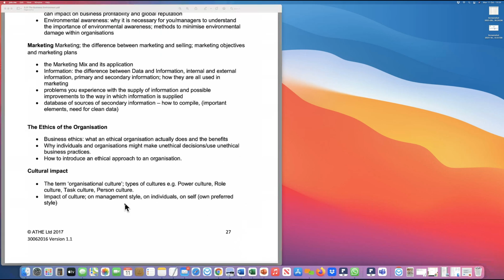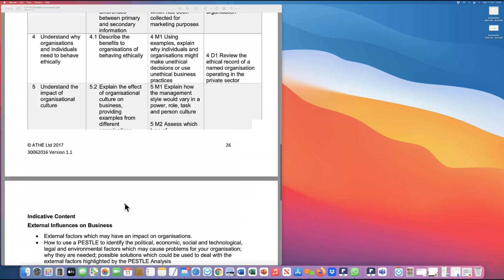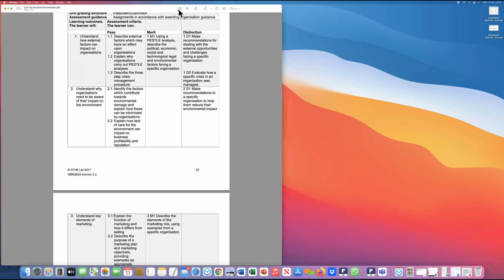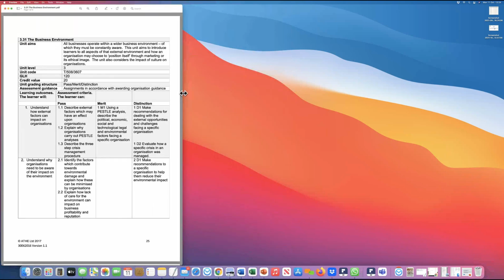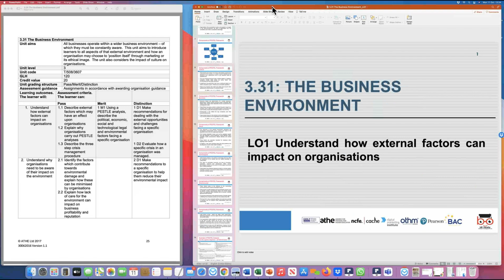There's a lot of content covered, but it's based around helping us develop an understanding of how businesses and organizations work as an independent unit. Because organizations, if we look at different types, are all essentially going to be selling, creating, producing, manufacturing, and obviously targeting and positioning products and services. We need to understand what environment they operate in and how they get affected. And that is what this particular unit, business and business environment, is all about.